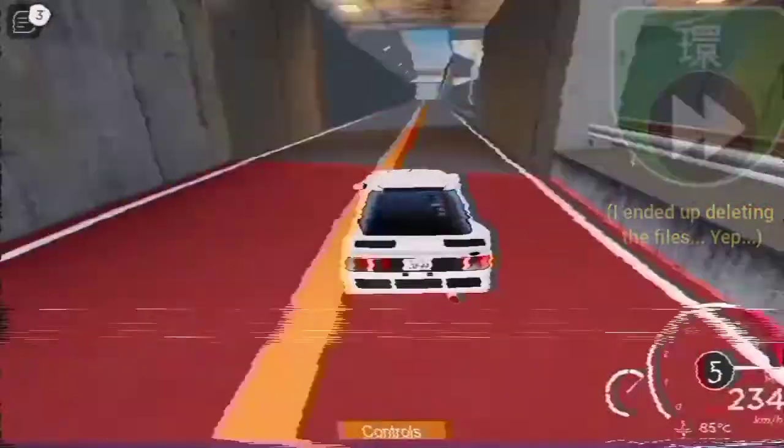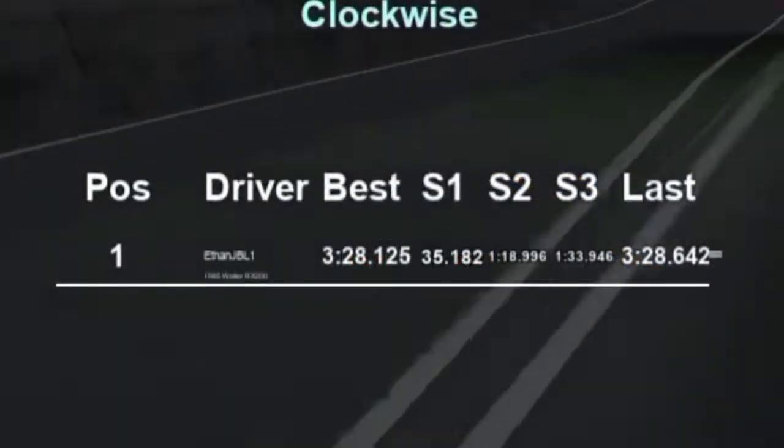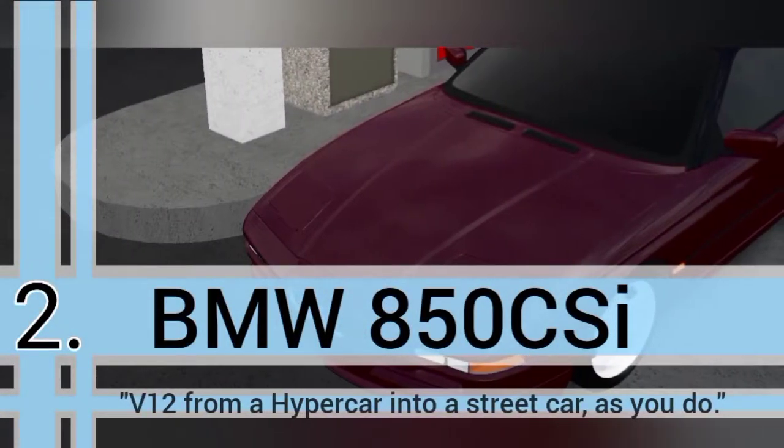Coming up onto the end of the line and just making it past, narrowly avoiding the divide. 328.1. 2. BMW 850 CSi.